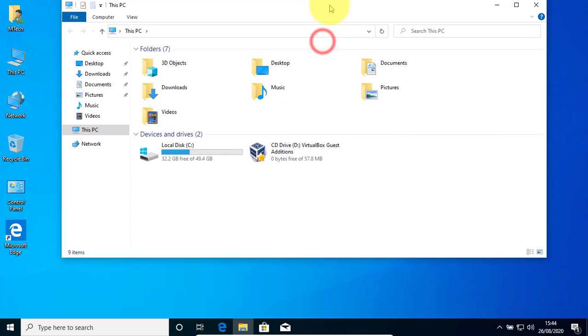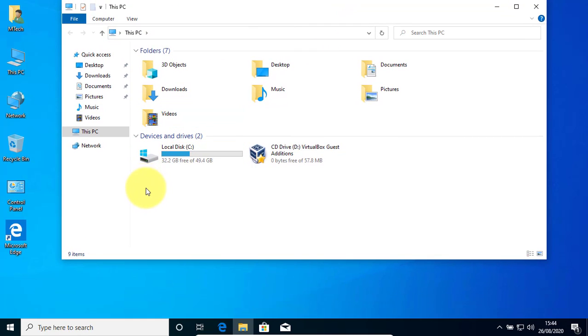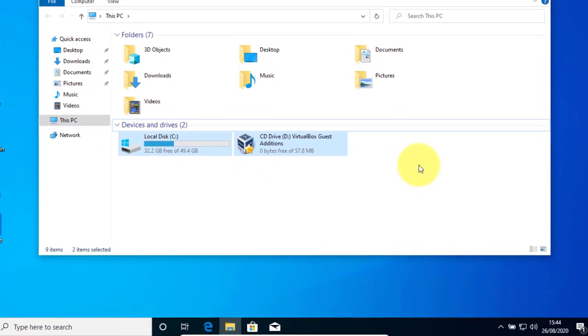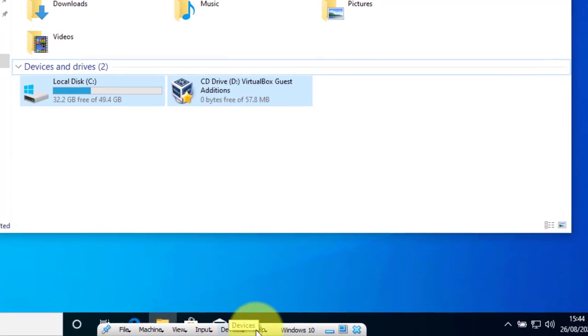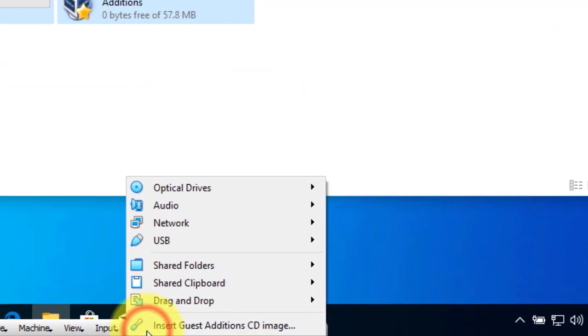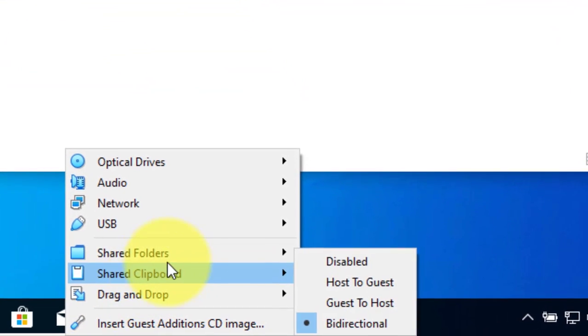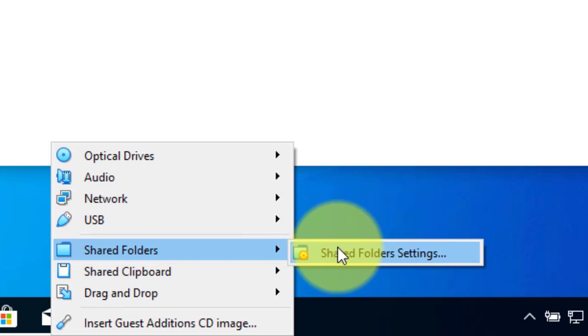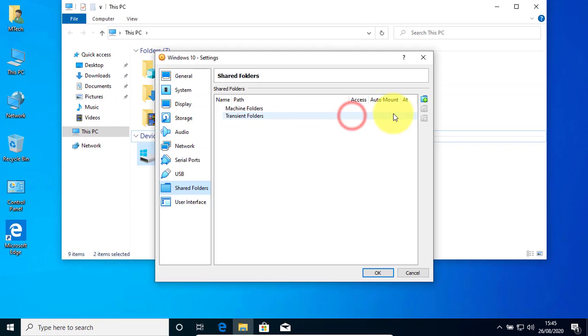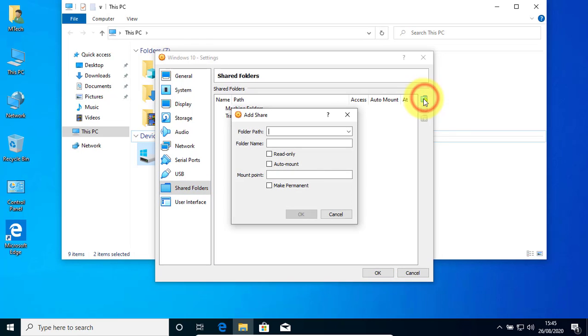If you want your host operating system files in this location, please simply go to devices and click on shared folders and click on shared folder settings, and then click on the add new shared folder button, and select the appropriate host operating system folder which you want to appear in your guest operating system.